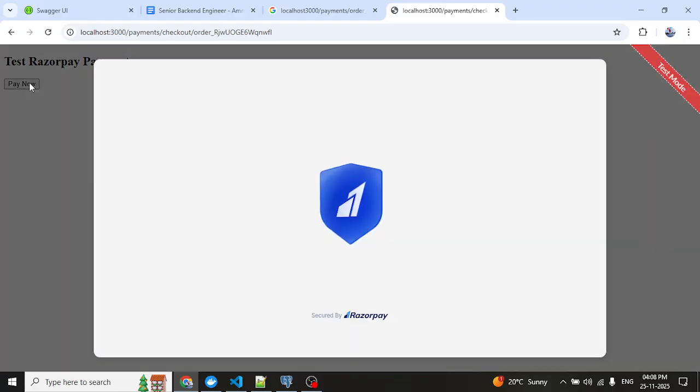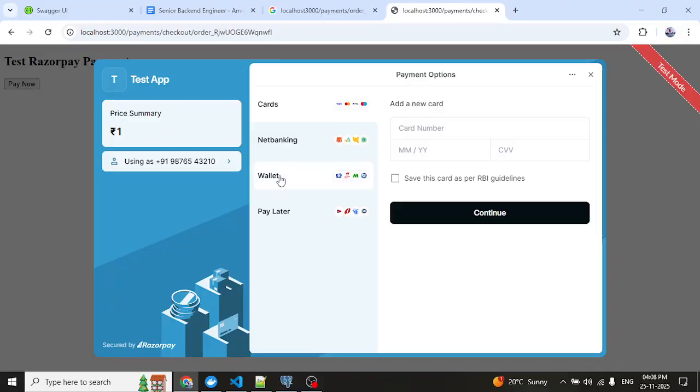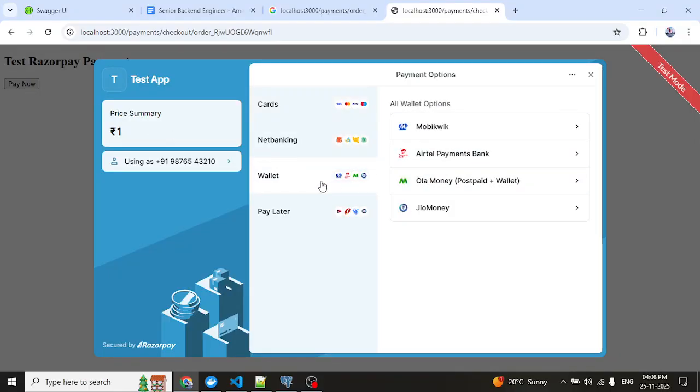When I click over here, I will get one page wherein I need to pay. So I'll pay it now. This Razorpay page will open. For example, this is the price. I have just not edited it. This is the default value I've added, so just ignore it for now. This is test mode.